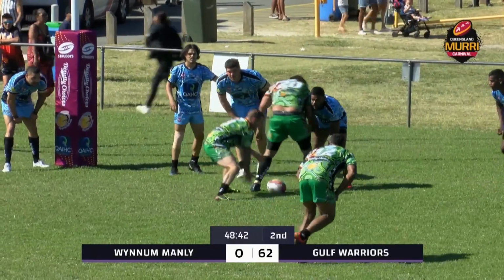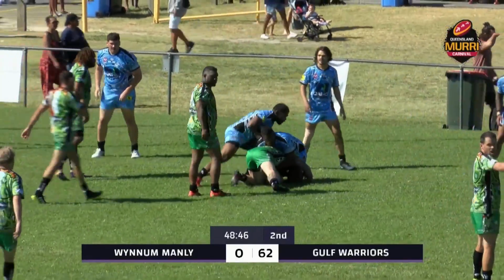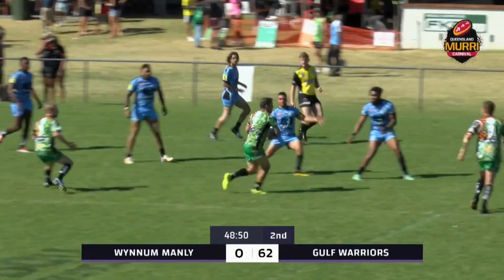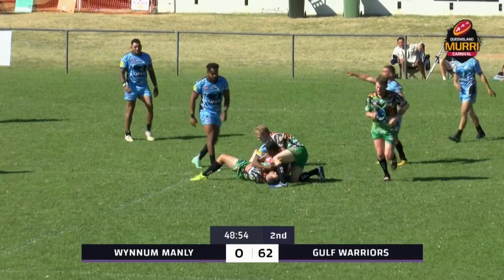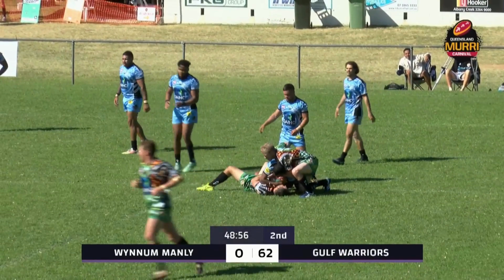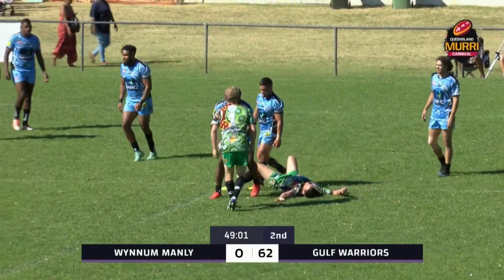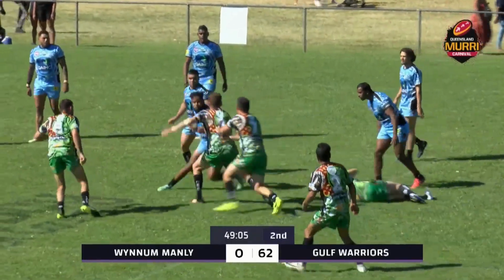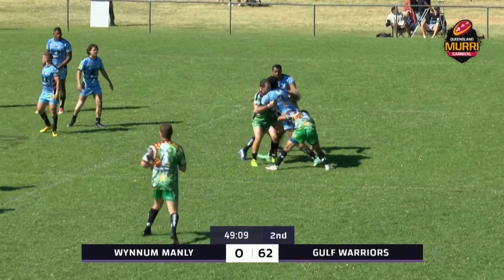They've got to have a spring in their step now at the moment. They want to get some points from dummy half. Doesn't work. Wrapped up well. Good defensive line there coming from Gulf Warriors as they go out to this right-hand side. Little chip put through, but taken cleanly. Oh, probably the wrong option there. Wrong option, yeah. Wanted to go the little short kick. Whether he had the chasers or not, I don't think so. But again, that Gulf number one, he's everywhere as well, Rosendale, on the spot at the right time.